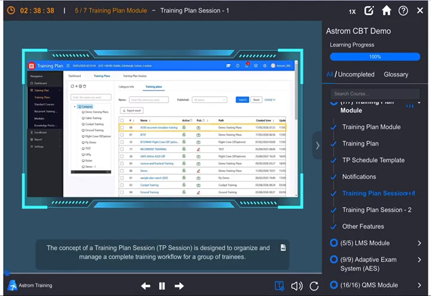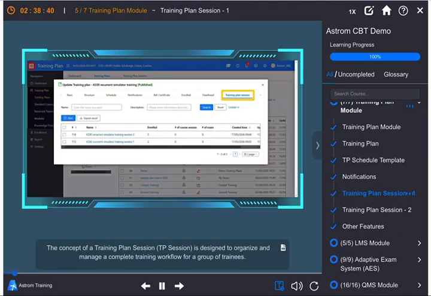The concept of a training plan session is designed to organize and manage a complete training workflow for a group of trainees. A training plan session acts as a container that links together all related training activities, including CBT, exams, lectures, and practical training sessions, such as simulator events.